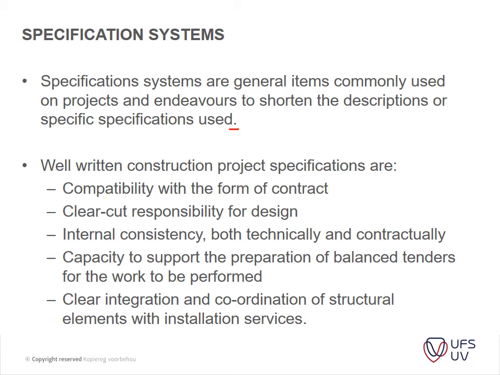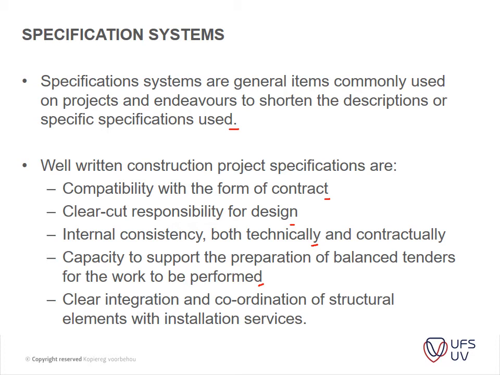Well-written construction project specifications are, okay, so this is very important: it should be compatible with the form of contract. It should be clear-cut as to what the responsibility is. Internal consistency, both technical and contractually. Consistency is very important. Capacity to support the preparation of balanced tenders for the work to be performed. Okay, it should be doable.